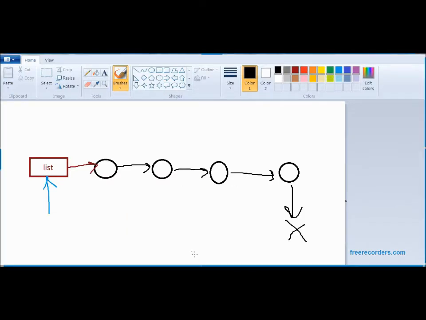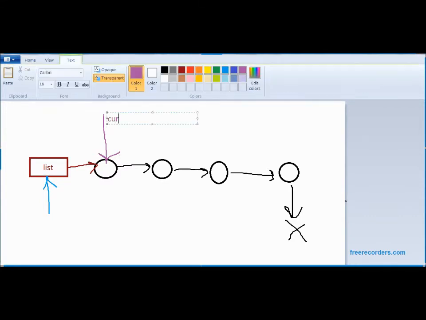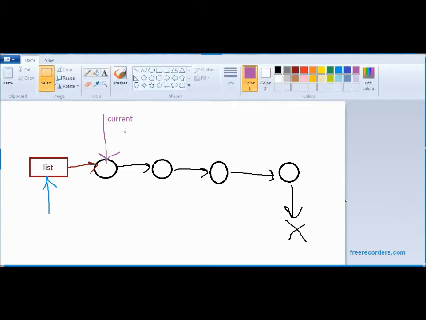So I have made another template here. To count the number of items, what we need to do is essentially follow the arrows until we reach the null. Okay, so how will we do this? First, we need to create a new pointer. We'll just make it purple because purple's cool. And we're going to make it point to the first node of the list. And note that if it's empty, like it will be when we create a new list, it's going to point to null. So now we have a pointer to the first node of the list.